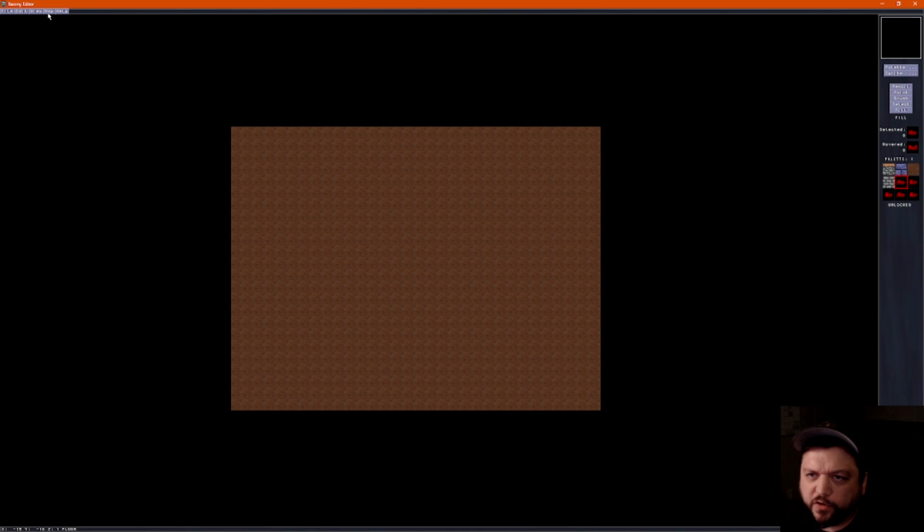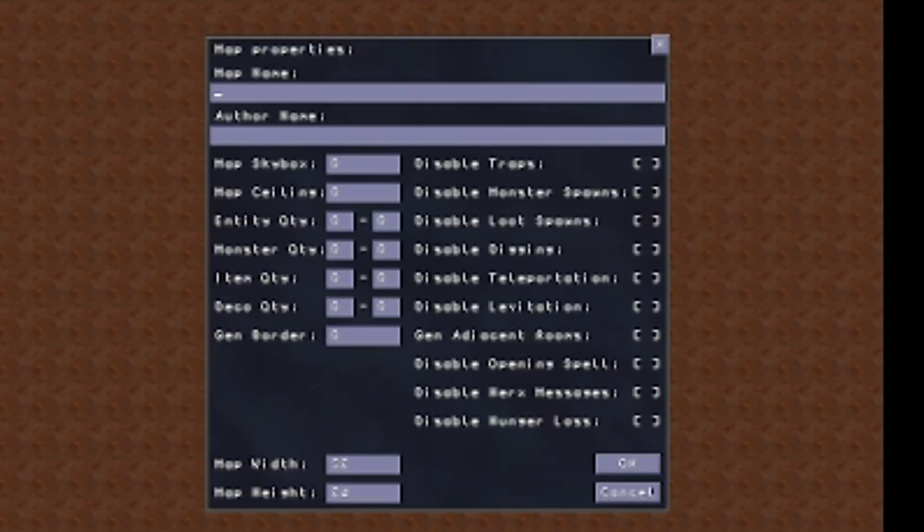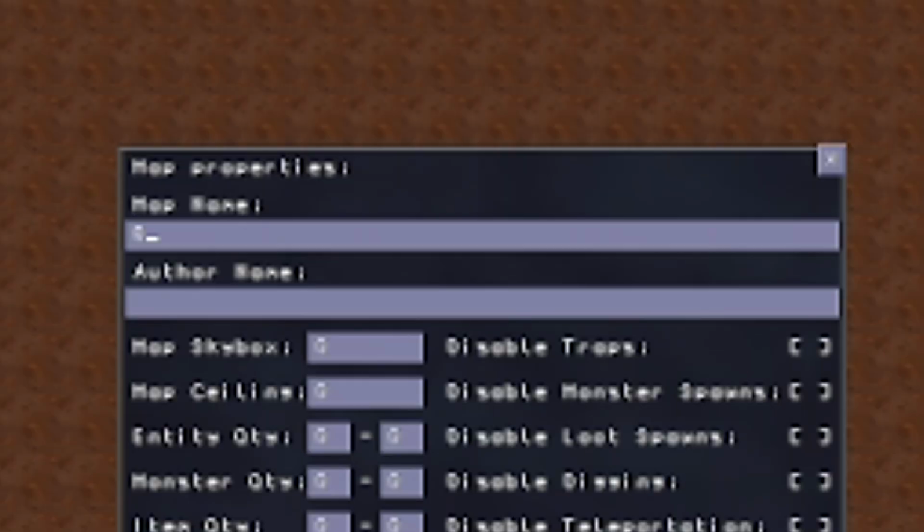Before I get any further, I'm going to edit the map attributes. If you go up to the map button up here and click attributes, you can get to all the map wide settings. All of the basic values that the map has before you've even done any design work is available here. We're going to call this map Baby's First Dungeon Floor 1. And this author is me. If anybody else opens your map, then they'll get to see your name on it.